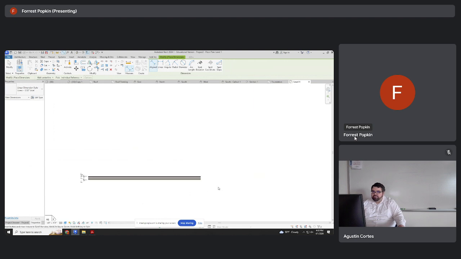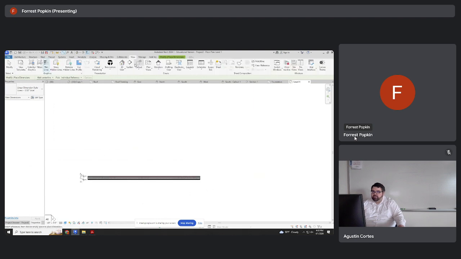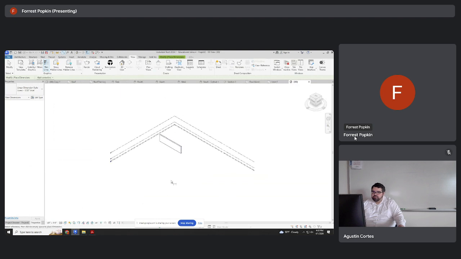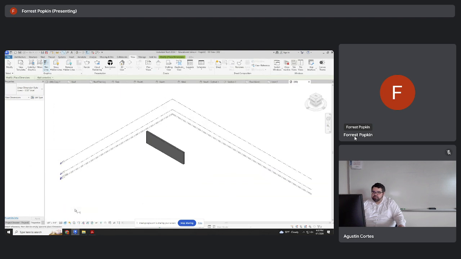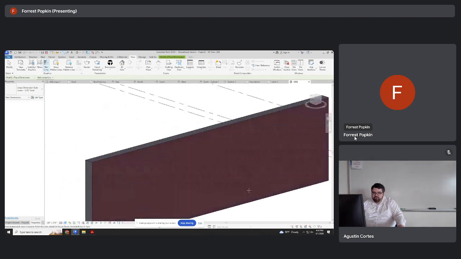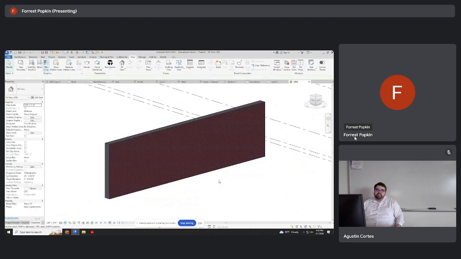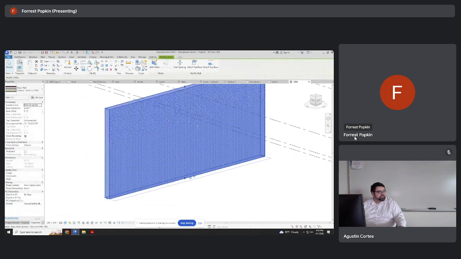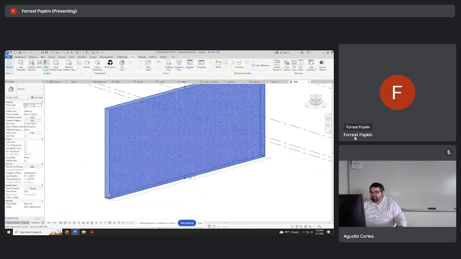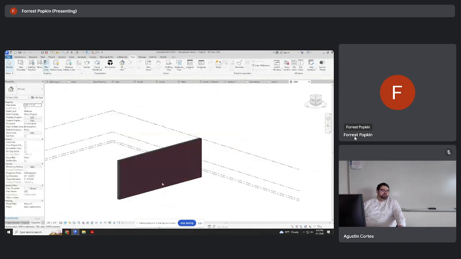Now, if I look at this wall in 3D, drywall on the back, brick on the front. There's one thing that's very noticeable, right? It's exactly what we said it was. I gave it a description in section, and it made the entire wall that. Meaning that if I go up, it's still brick. If I go to the side, it's still brick. It doesn't matter. Brick, brick, brick, brick the whole way.